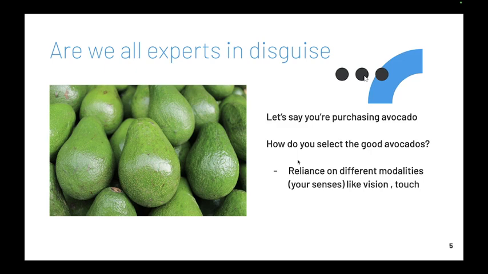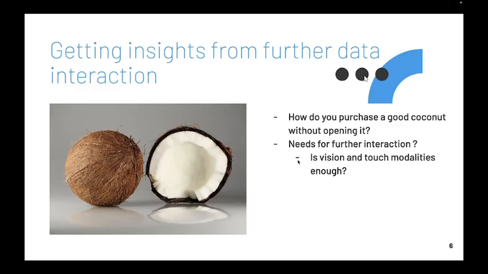Because now you've used your sense of touch and another sense of modality to interact with this information, with the data itself. Basically by turning the avocados over, using this other modality, you get more insight from this data. And this is what we usually say: when you're doing any piece of data analysis or data science in our daily lives, when you're interacting with data, what you're trying to do is basically getting insight from the data. Sometimes those insights might be hidden.